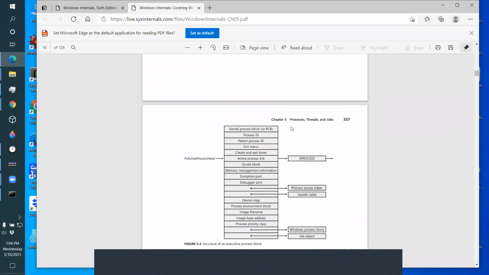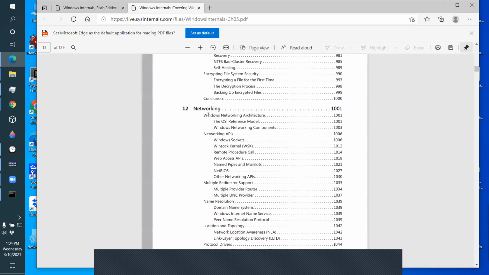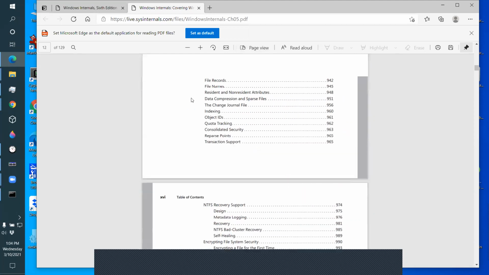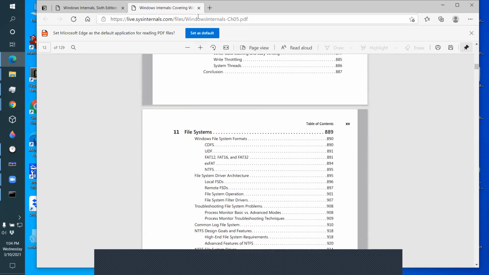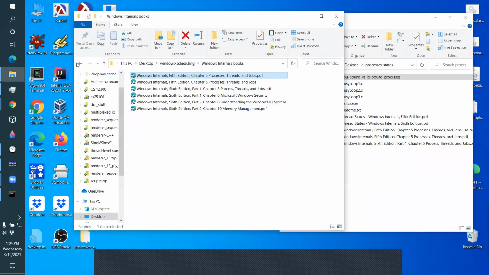If you want to be an expert in Windows, like if you eventually get a job where you're really working with low level stuff, servers, web servers, database servers, cloud systems, this kind of stuff really matters. You can be a real expert at this level. After taking a class like this, you can turn to this book and learn the real nitty gritty of how Windows implements the theory that we learned from our textbook. So I put links to those in this folder.